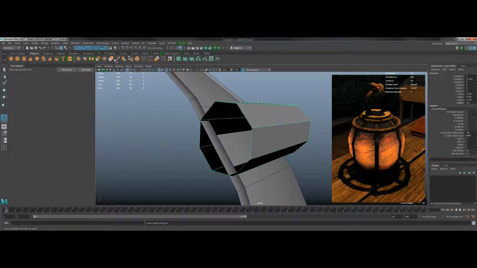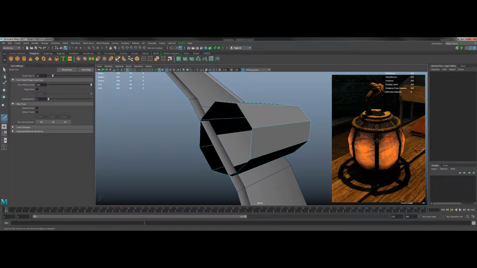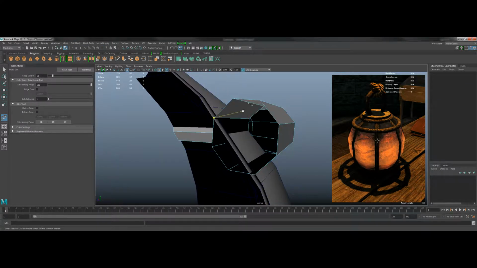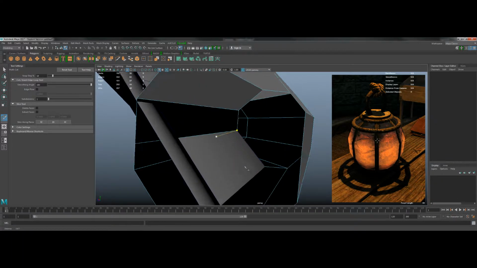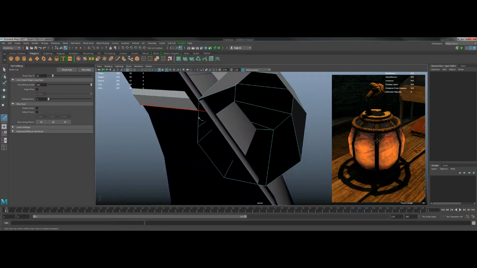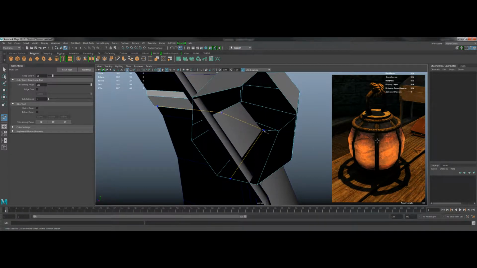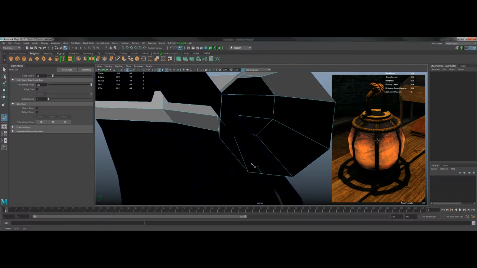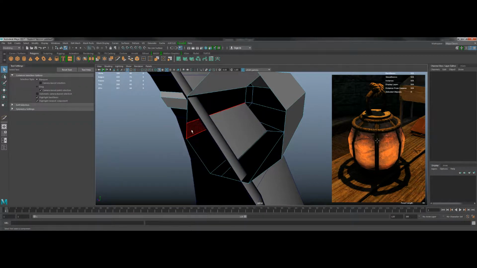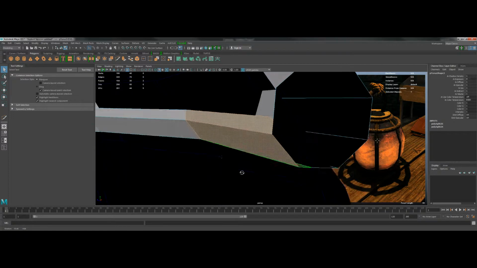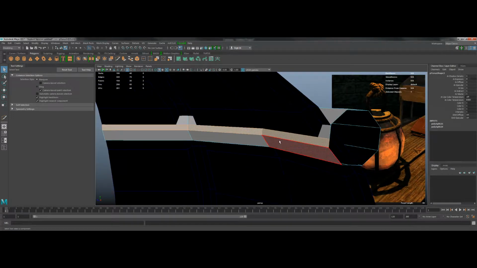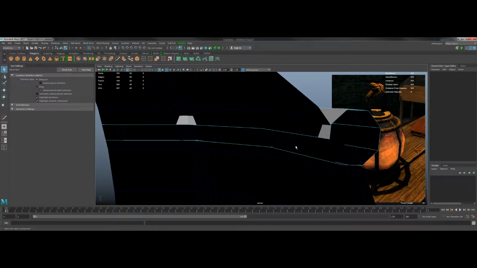Well, I'll explain it while I'm doing it. So I'm going to get my multi-cut tool again, and on this rope section going around, I'm going to add a division. So holding Control, I'm going to add a division that goes as close to the point where these two objects meet as possible. And I'm going to do the same thing here. There we go. So I can delete this interior section all the way around. So the bit which is then going inside the vessel I can get rid of.